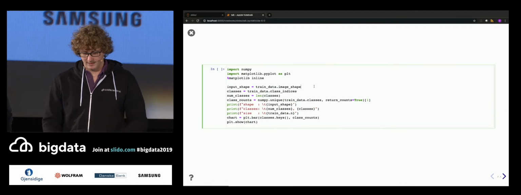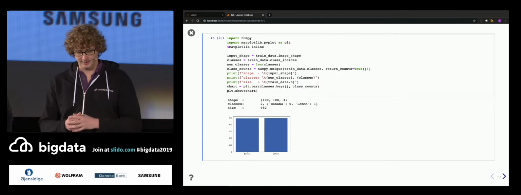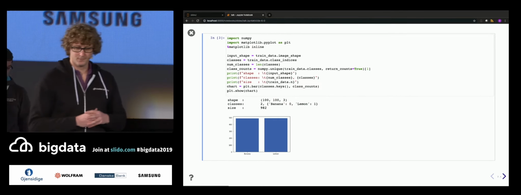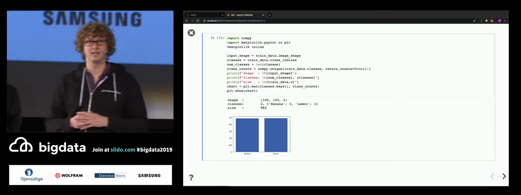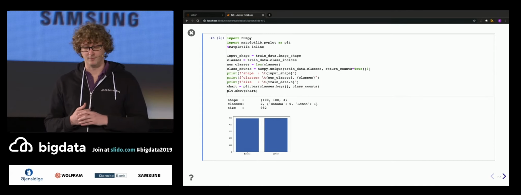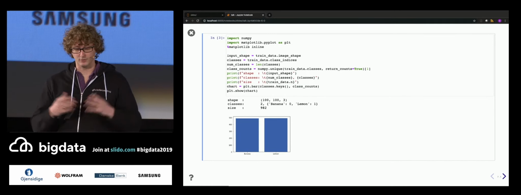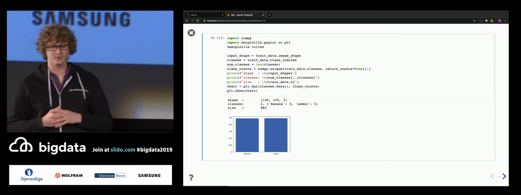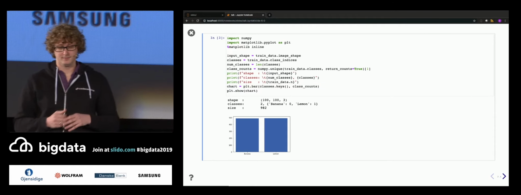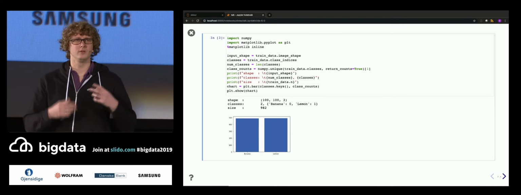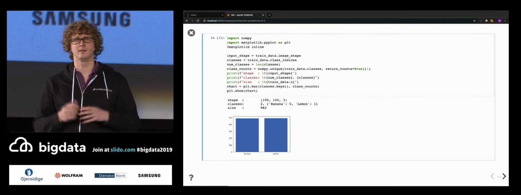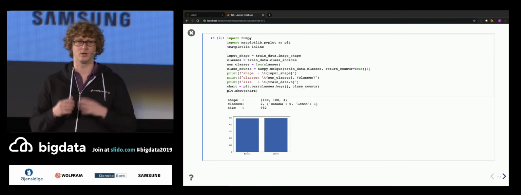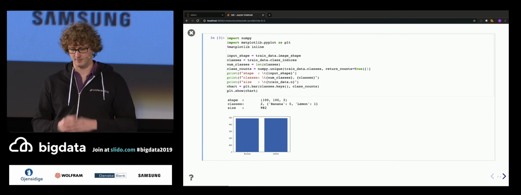And let's have a short look at how our data set looks. We have bananas, we have lemons. Our data set is pretty balanced, which is a good sign. Overall we have 982 images, and this is just how it goes in the normal workflow. Probably every data scientist knows it. Load the data, look a little bit into the data, how it looks, how it is balanced, all interactively to see how your model might behave.